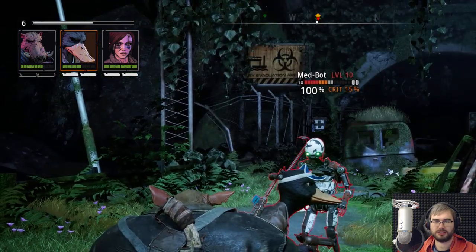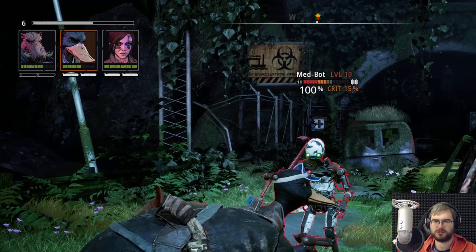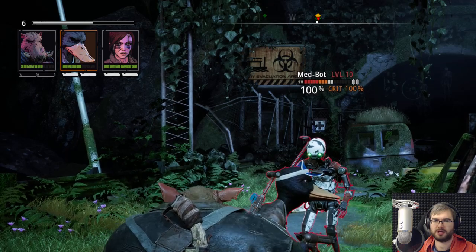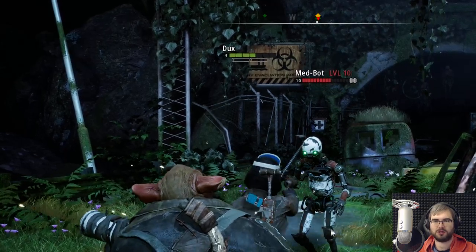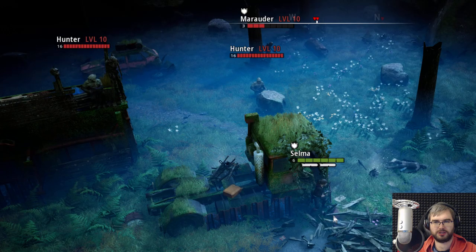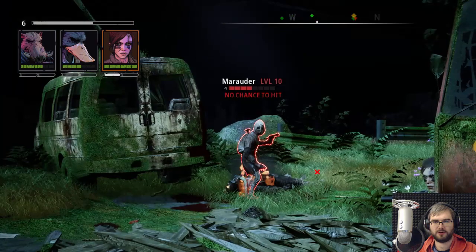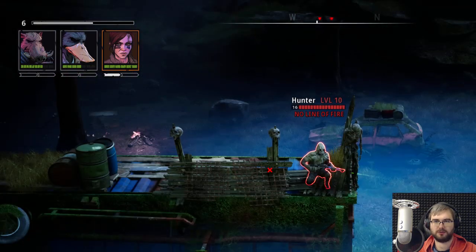And I can't really do anything else, right? So I can just shoot him. There's the skull splitter, which would mean 100% critical chance, which would mean 5 damage instead of 2. There you go. He's almost dead. So we need to reload here. I think I want to use her to kill off this guy. No hit chance? What do you mean no hit chance? He's right in front of me. Okay.